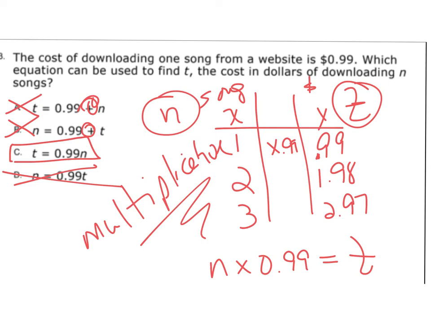Now you do need to be very careful when you're looking at situations because they're going to give you different variables. So because they gave you different variables, you need to figure out which one represents the independent variable, which is X, and which one represents the dependent variable, which is Y. And in this case, we did it. So make sure that you answer the questions after the video.